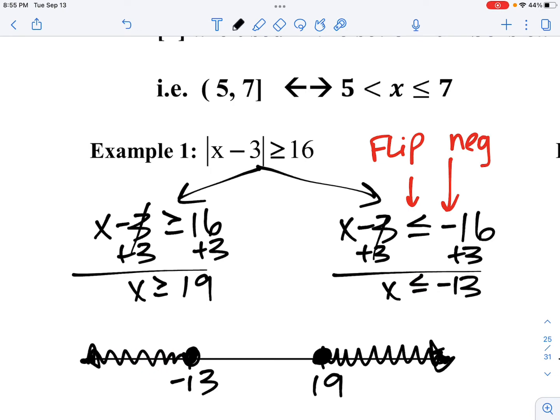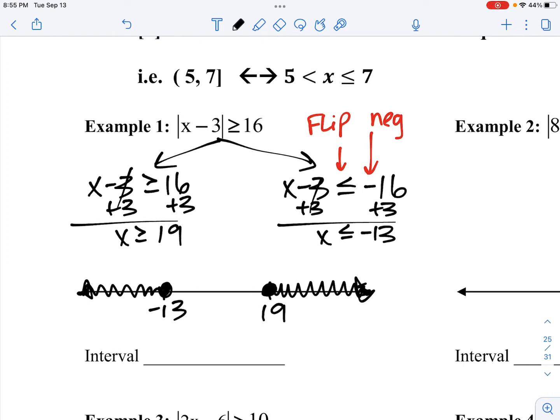Do you remember how to do interval notation for something that looks like that? So since we're going to the left forever, the first thing I'm going to write is negative infinity. And remember that infinity always gets a parentheses on it. And it stops at negative 13 with a bracket. And again, it's a bracket because of the closed circle. And then I actually have another section that starts at 19 and goes to the right forever. And remember to put the little U symbol in the middle. So remember, when you have 2 sections, you have the little U symbol, and the second section goes next.